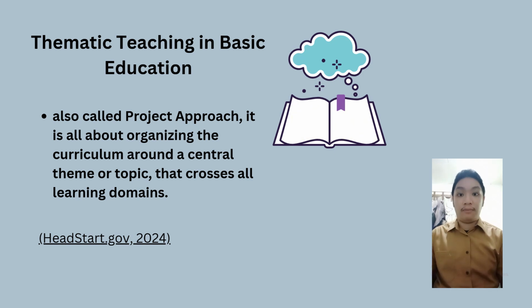For example, you're talking about the community, you're bringing together subjects like reading, literacy, art, and role playing. You're putting it together to teach students about how to help the community, how to serve the community. Or you're talking about animals in the rainforest, you're combining counting for mathematics, reading stories, and language and arts and science into teaching about rainforest animals to students. So that's an example of thematic teaching in basic education.